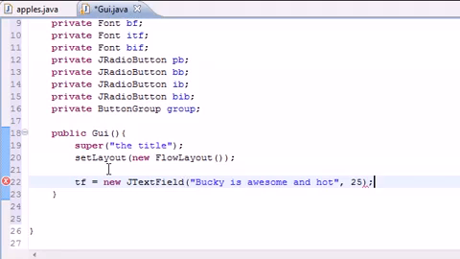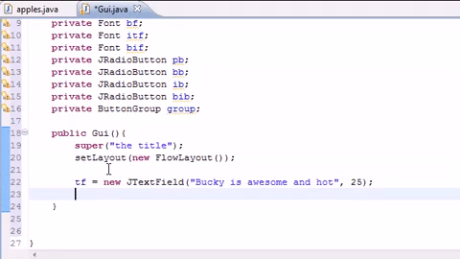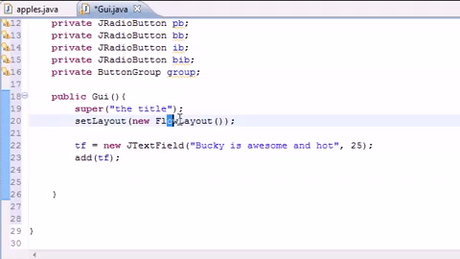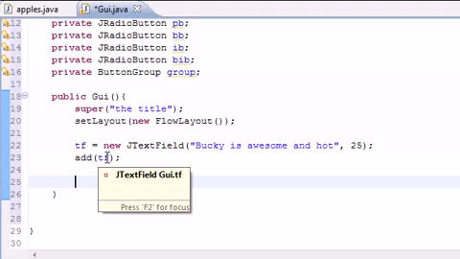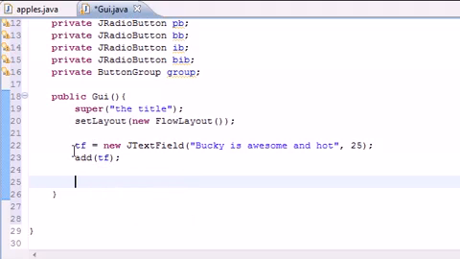But anyways, and 25 for size, and now we just need to add this text field to the screen because we definitely want that to show up. So now we got a title, a layout, and a text field just chilling on our screen. So what else can we add? Well, we probably want to put those buttons on there. So I'm going to take that PB, which is that plain button, and set it equal to new JRadioButton, just like that. And the parameters for a button is first, what do you want to appear to the right of the button?